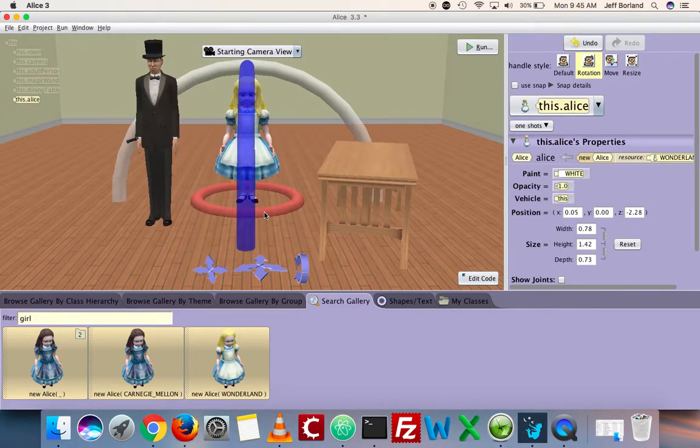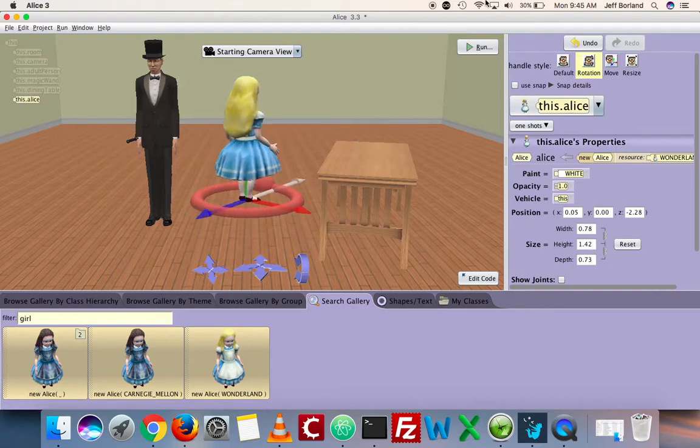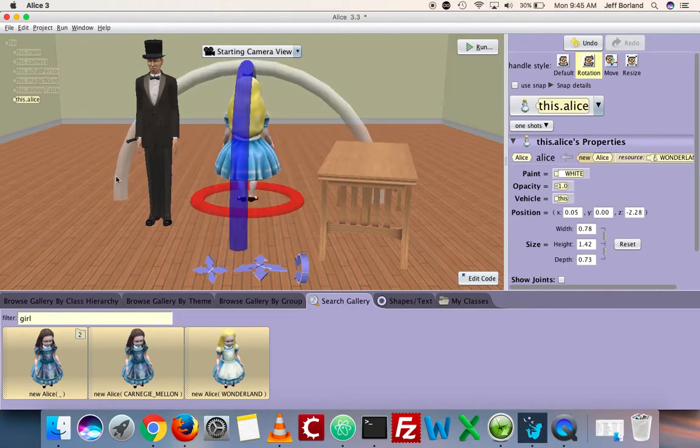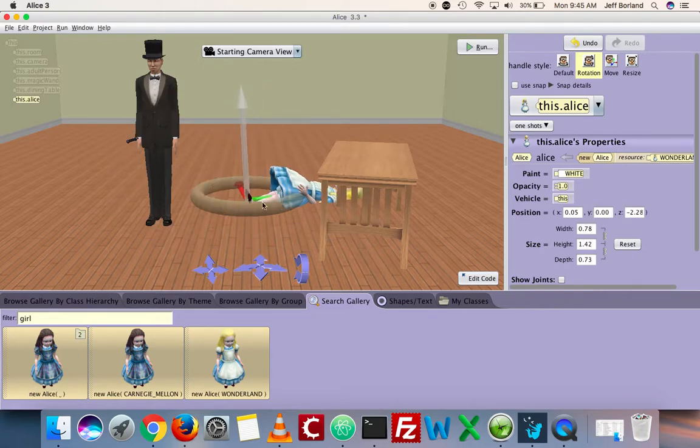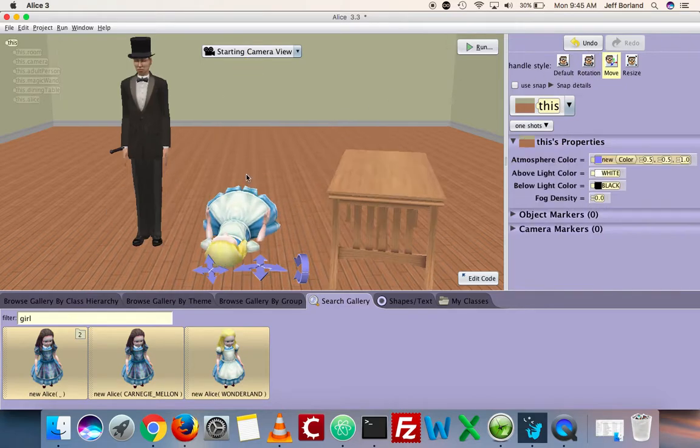Okay. Turning her around. I don't know why. I'm going to flatten her down. Alright, then I'm going to move her.